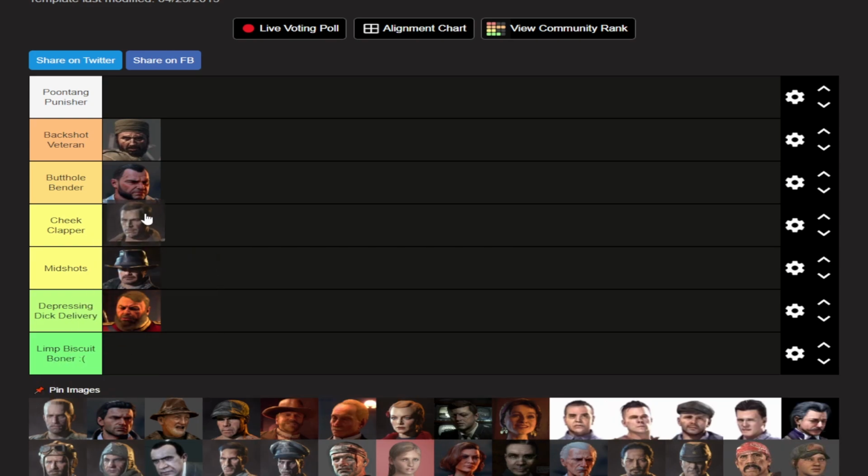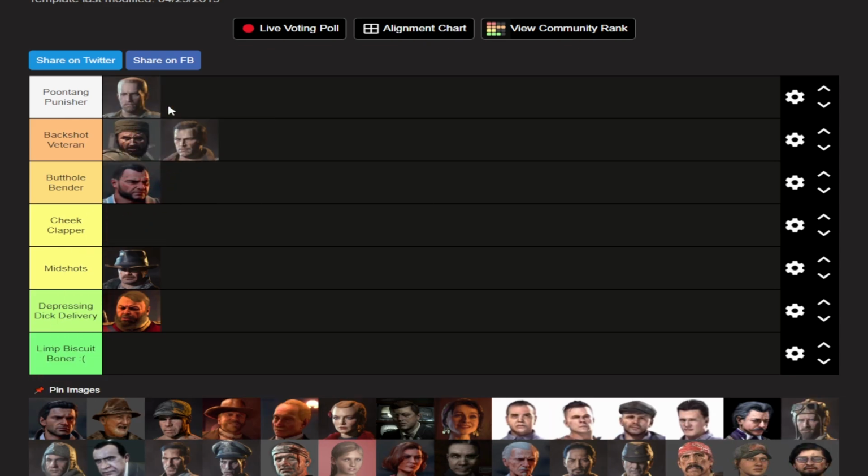Okay, so Primus Dempsey is going to go into Backshots Veteran, and Ultimus Dempsey is going to go into Poontang Punisher, because Ultimus Dempsey is always talking about wanting to replace Rick Toffel with a hot chick and absolutely plow that pussy into the next dimension of backshots. So I feel like Ultimus Dempsey is a little bit freakier and kinkier than Primus Dempsey, but I'm actually going to put Primus Dempsey in the top of the Backshots Veteran category as of right now anyway.